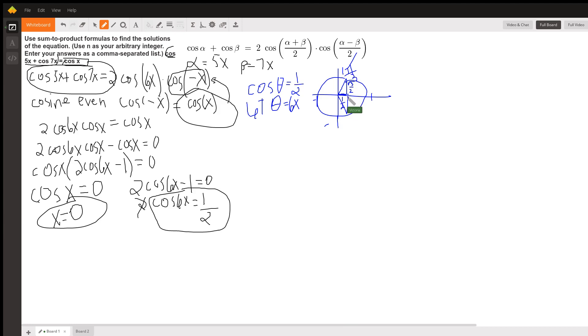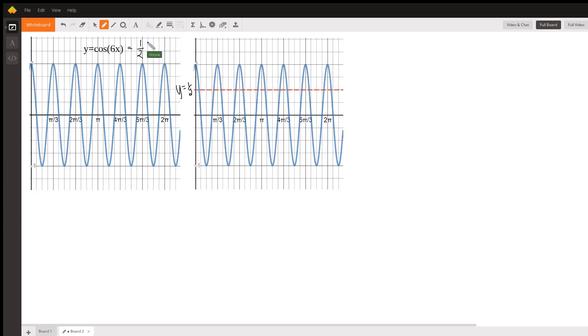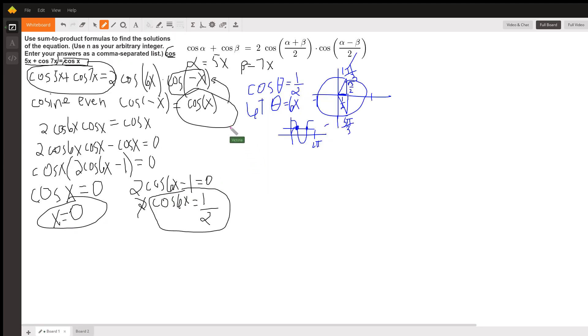It's also 1 half if you're down here. And that is 1 pi over 3, 2 pi over 3, 3, 4. This is at 5 pi over 3. Now, if all I had was a single cosine between 0 and 2 pi, here's a half. These would be my two solutions. But back to here, I have the cosine of 6 pi, and I have 12 solutions, and they are 1 here, here, here, here, here. All 12 of these are solutions between 0 and 2 pi. So let's figure them out.